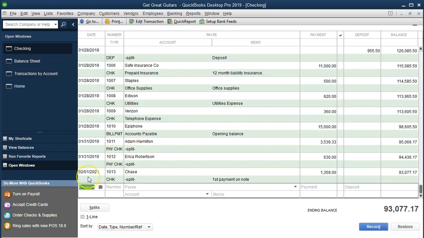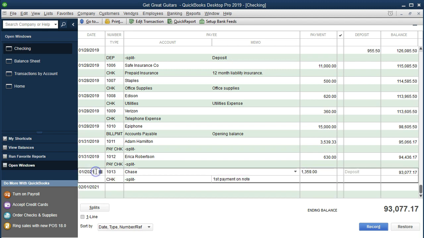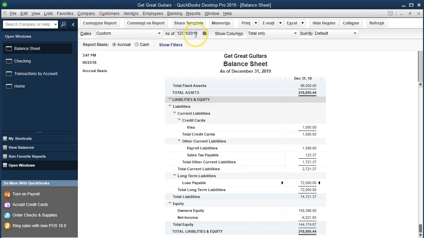And I'll note that I put it in there as of 2021, which is a prior problem I was working on in a future problem as of 2021. The dates that we are working on is, of course, 2019. So if I was to go to this balance sheet and go to 2021, then I would see it. And just note that a lot of times if there's a problem in your financials, it could be a date issue.